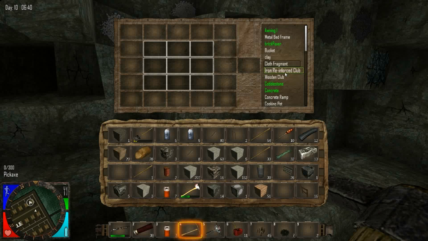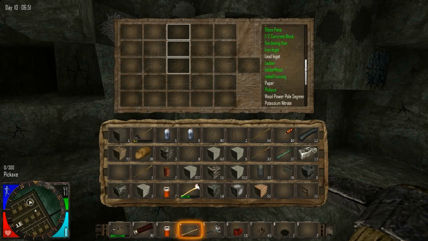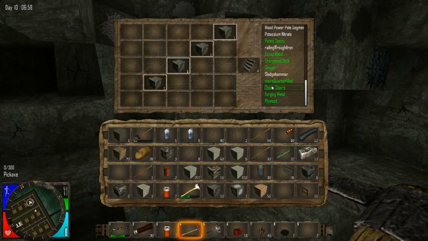Alright, what do I got here? Concrete ramp, cooking pot, corrugated metal... Oh, I can make a gas can. How the hell do I make a gas can? Alright, I'm going to have to look that up because that's pretty freaking important. A garden hoe, iron ingot, lead ingot, ladder, iron metal, trussing. What's this? Alright, come on, Cage, pay attention. Please pay attention. Stone stairs. Jesus, I get distracted so easily.